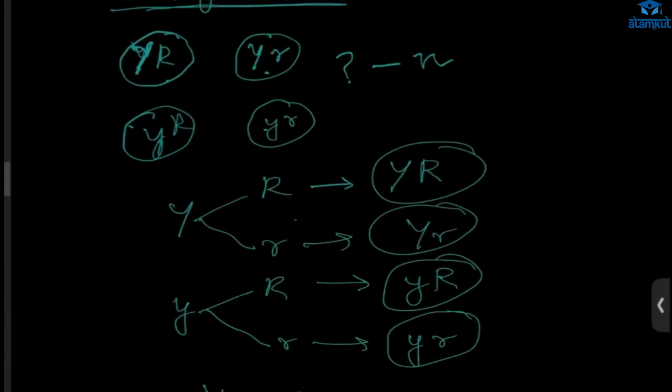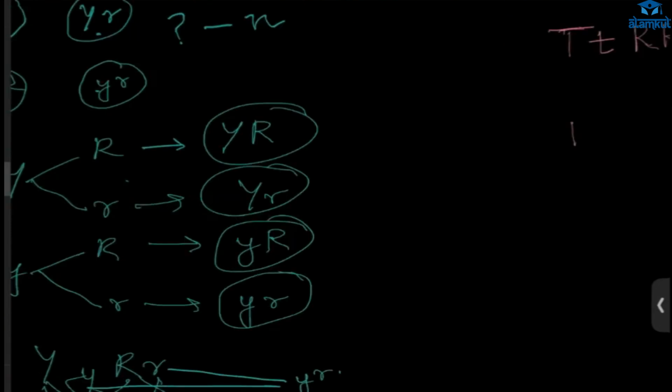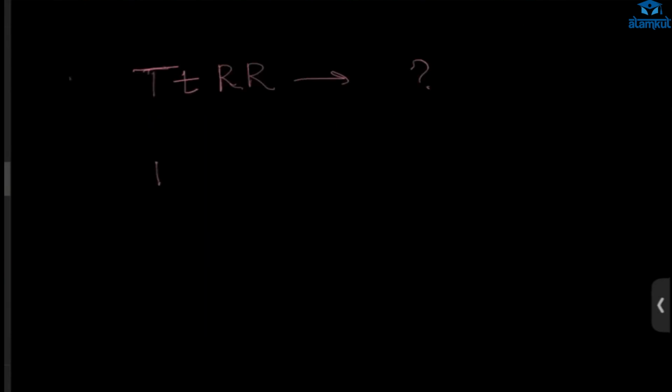Understood this? Yes, ma'am. Ria and Shazan, how will you pick the gametes? Okay, now I will give you a question on picking up the gametes. For this, how many gametes will come? Ma'am, 3. No. Tell me the gametes. How many gametes, and the genotype of the gametes. For this one question and the second question.